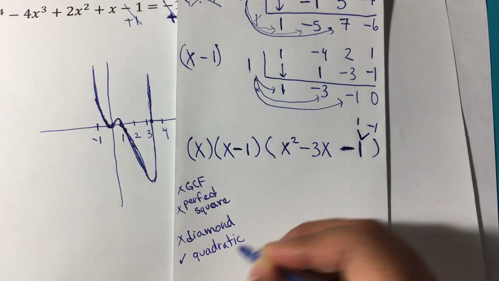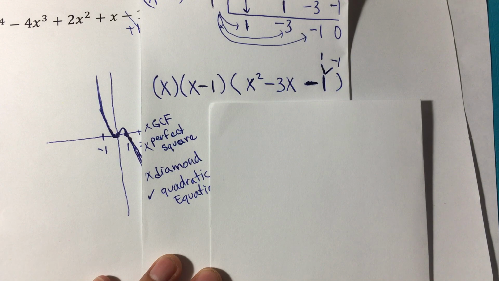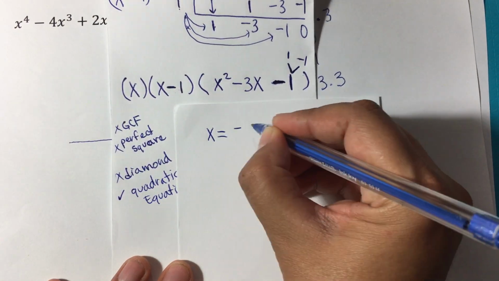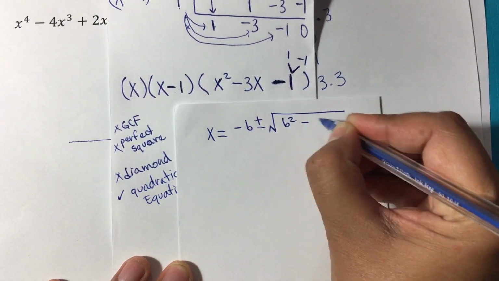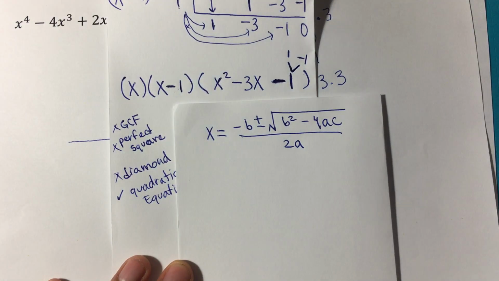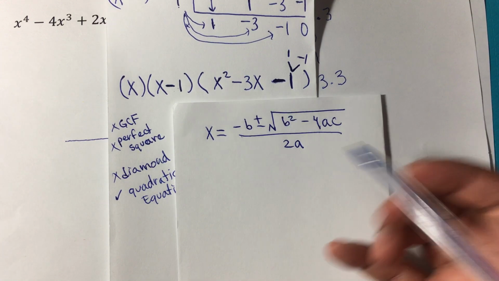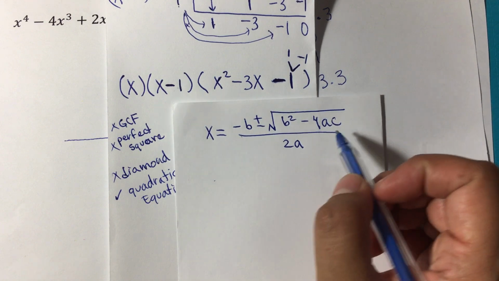Quadratic equation. So far we have done greatest common factor, we have done synthetic division, and now we're going to use the quadratic equation. So the quadratic equation is x is equal to -b plus or minus the square root of b squared minus 4ac all over 2a. And that song is just so that you remember it. I know it gets annoying when you hear it over and over, but it helps a lot when you're trying to remember on a test. The song comes and then you remember the letters.